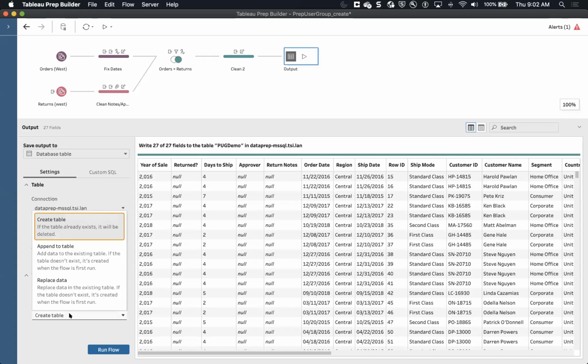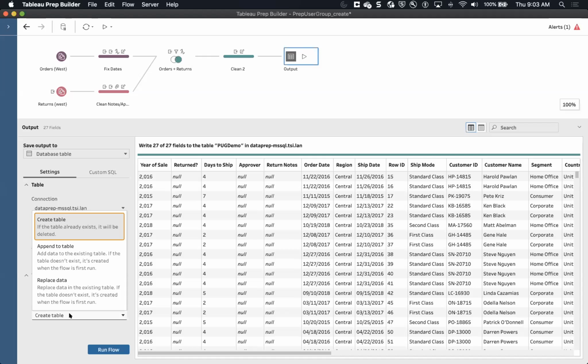And then I will see 3 different modes for writing this data into that database table. The first option is create a new table. So every time this flow runs, it will always create a brand new table. If a table with the same name happens to exist, it will be deleted first, and then it will be created again with the new data set. The new table could look nothing like the old table. The old table will be discarded, and a brand new table that resembles the schema of this data set will be created.